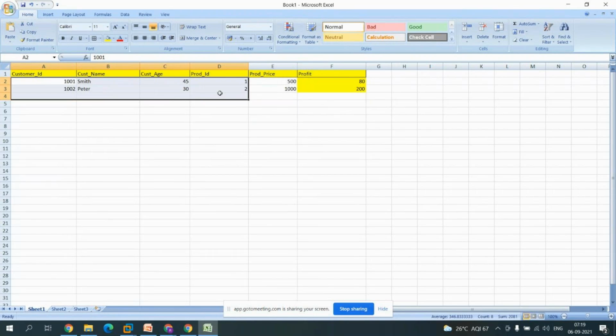Dimensions will hold the descriptive values. When I say descriptive values, a dimension will have its underlying details. Like I have a customer dimension. Under customer, what are all the customer related detailed information that will come? Customer ID, customer name, customer age.